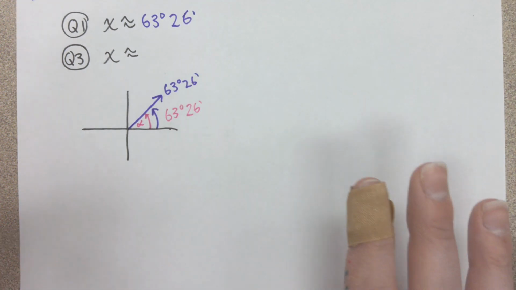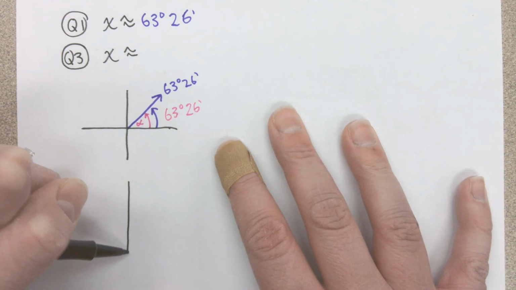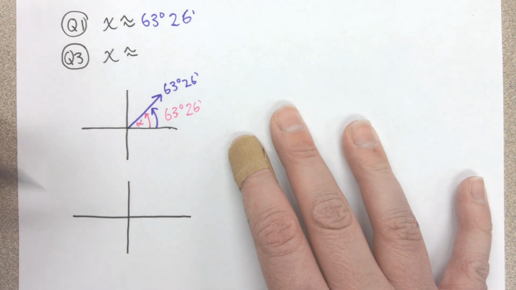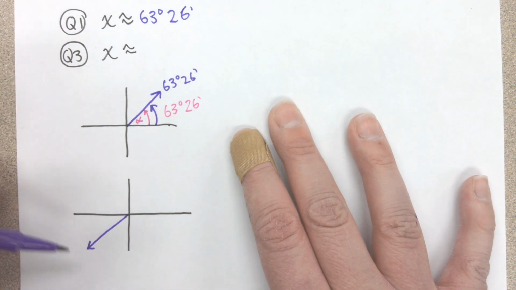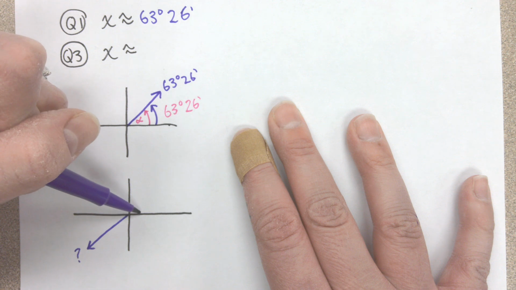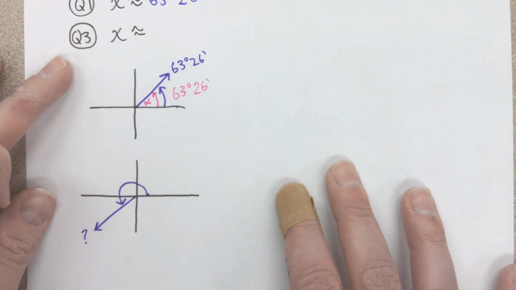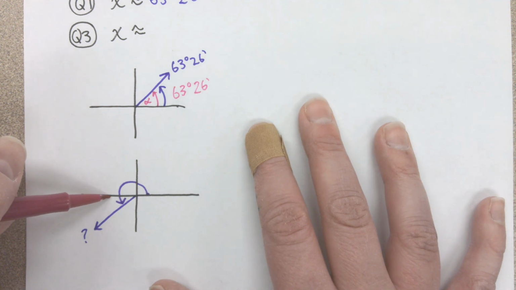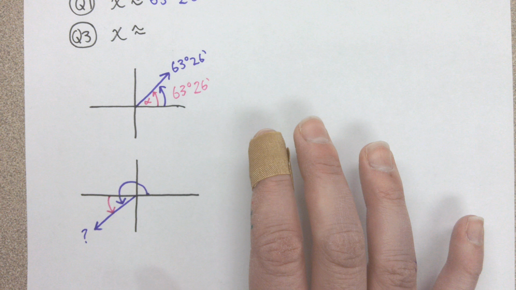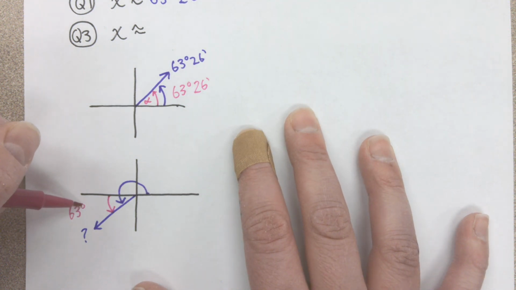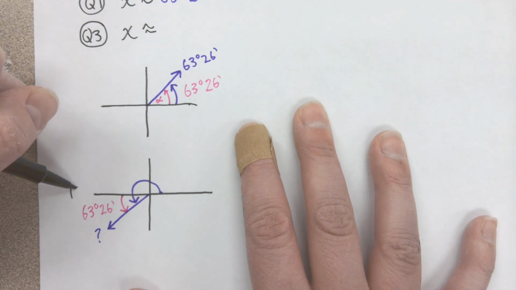Now we will draw the other graph in quadrant 3 to identify what that angle is. The unknown angle is in quadrant 3. Angle of rotation from the start all the way up to where that angle ends. Alpha is always drawn from the x-axis to where the angle is located. And we already know this number. It's 63 degrees, 26 minutes. And reminder, this is 180, just above it.